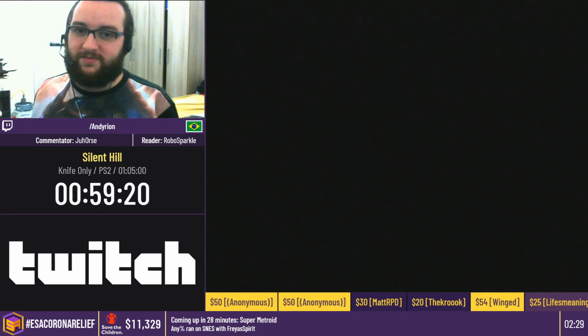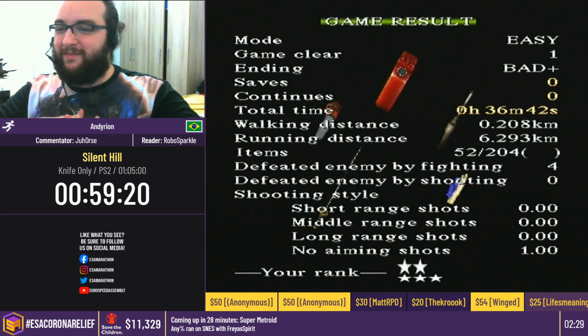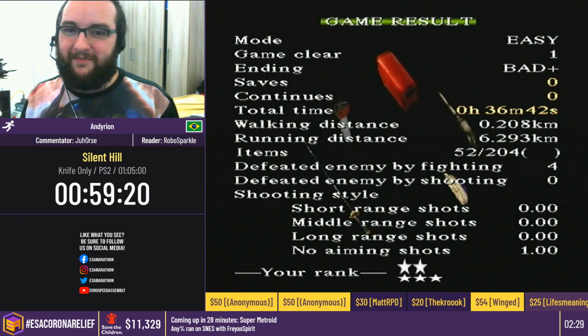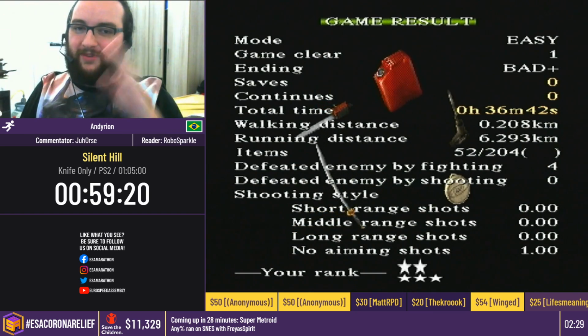Oh god. That's my IGT here? Exactly. Let's see. So that was quite appropriate. 36-42. Yeah. Okay, it's pretty good for a marathon run. So we only killed 4 enemies in the entire game. It's pretty pacifist.